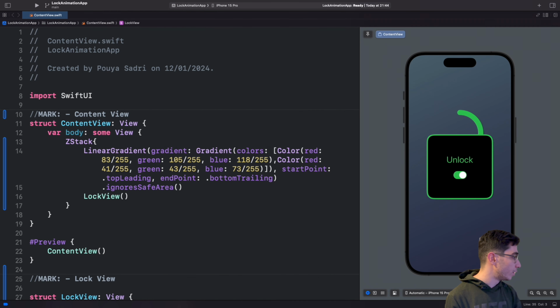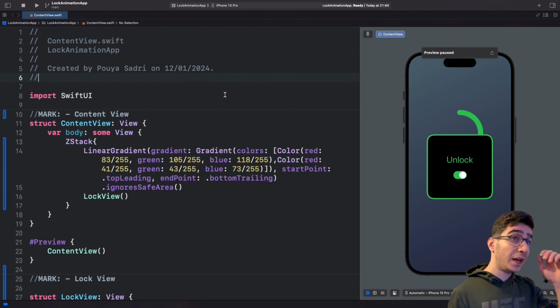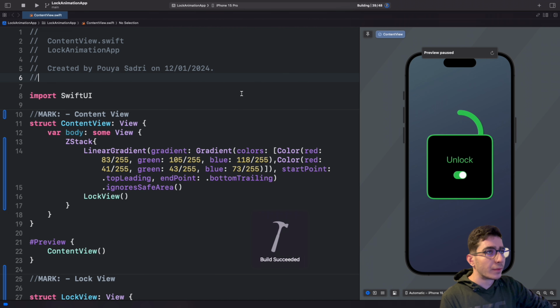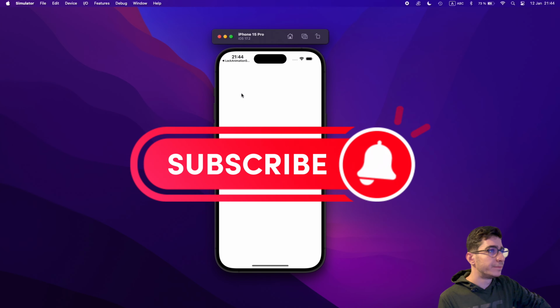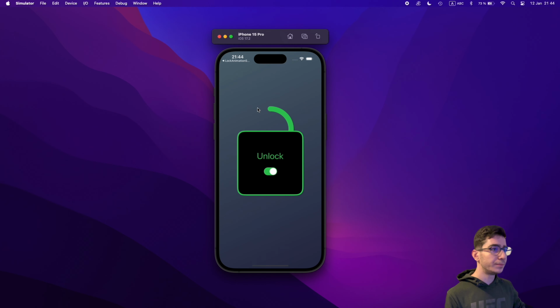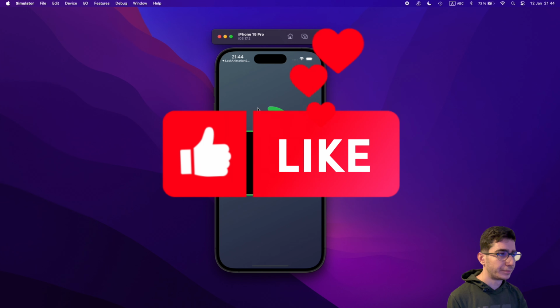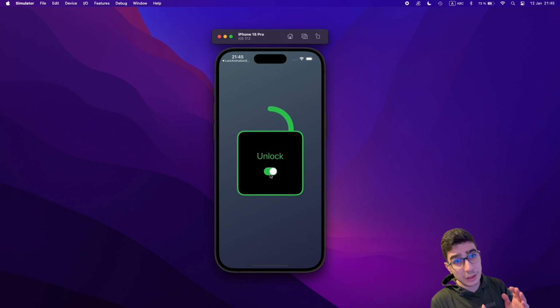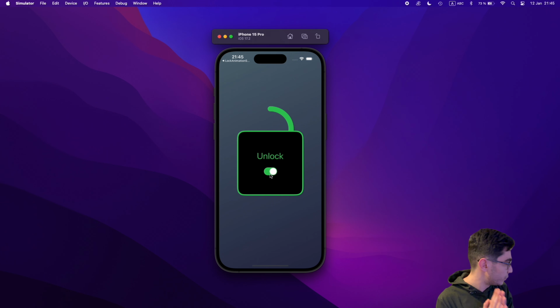Yep. So this is our tutorial. Let me just hit the Command R to run the app. Until then, don't forget to like this video. So here we go. If I tilt it, yep, very nice, very easy, and very smooth animation. So nice, so easy, short tutorial, SwiftUI.